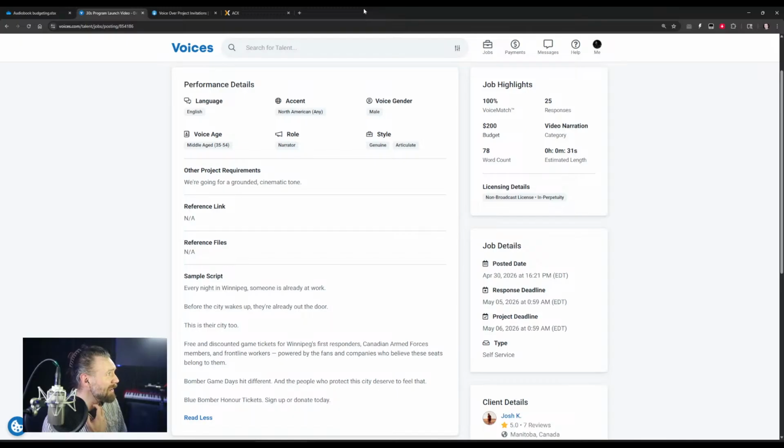So we might go ahead and do this. The reason I mention this is, A, I'm not Canadian. They don't say that they're looking for a Canadian accent, but Winnipeg is mentioned in the first sentence. It's a sports-related thing, Canadian Armed Forces, yada yada. There's a little bit of an appeal to patriotism and a sense of home, of country, which would make you think maybe they want just a little bit of an accent there. But again, they haven't said so.